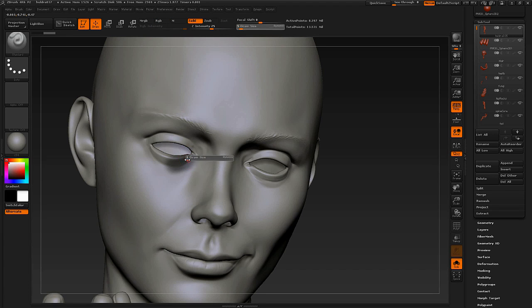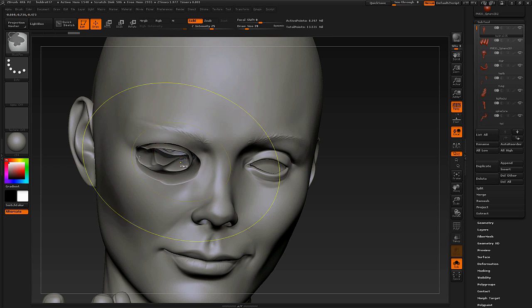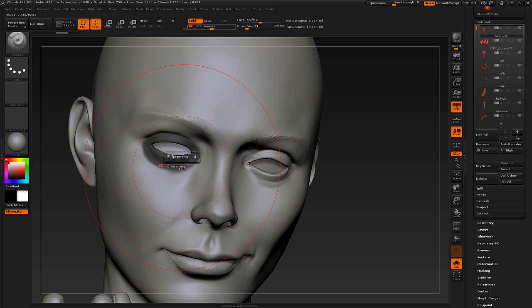This is just the standard brush. Hold the Control key and just paint around here. This is creating a mask for you. If you try to sculpt now, you can't sculpt on this area. You can only sculpt the area surrounding it, which is really, really handy.